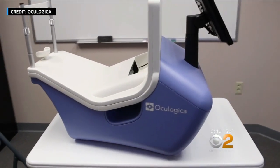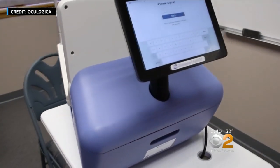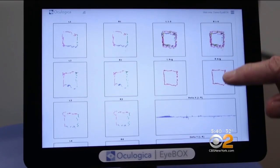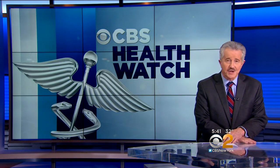The Eyebox is simple enough to be used in almost any health care setting — ERs, doctors' offices, urgent care clinics. Dr. Samadani says FDA clearance will make a big difference in concussion medicine: this will change the way we diagnose and define brain injury. Importantly, as the left and right eye tracks start to look more and more alike, that means the brain is recovering from a concussion.